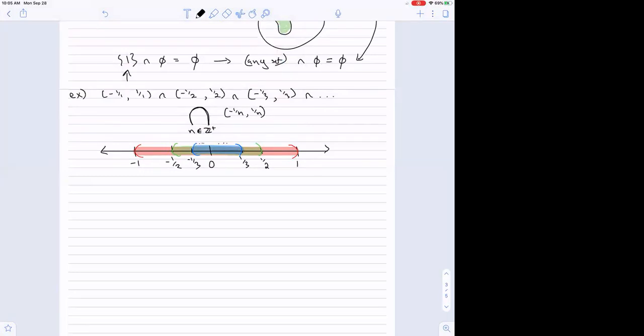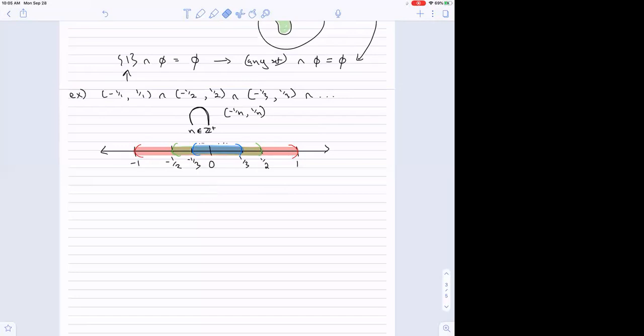I guess that's a good guess, but it's not actually the empty set, because there is one element that all of these intervals have in common, and you can kind of see it in the drawing. Would it be 0, 0, but not including 0? So what do you mean, 0, 0? Do you just mean 0? I'm thinking like 0, 0. Oh, I see. You mean the interval. Okay.